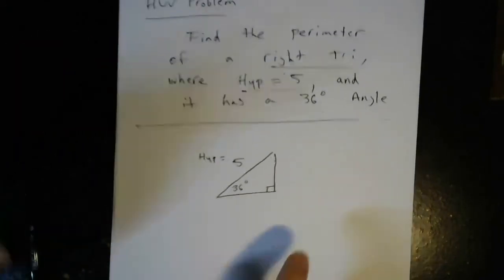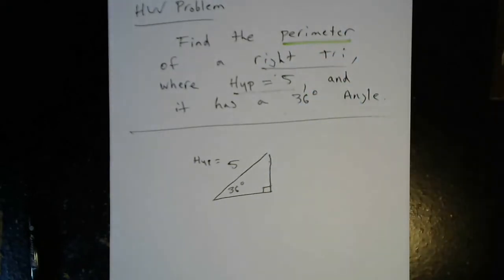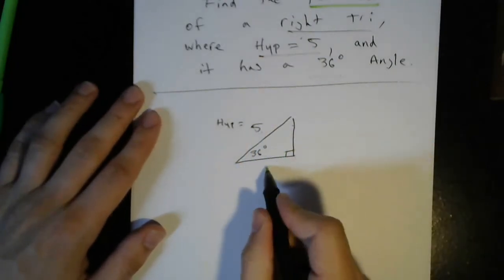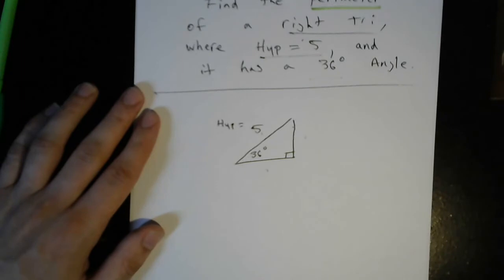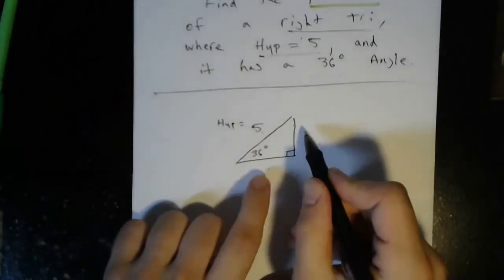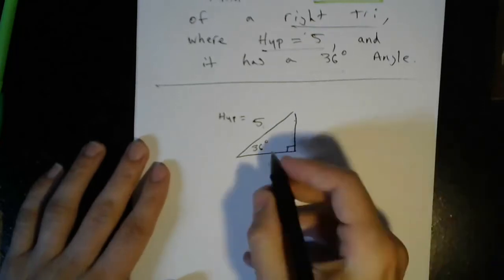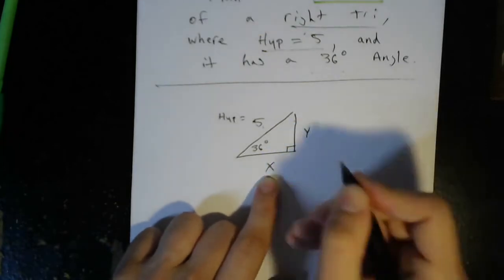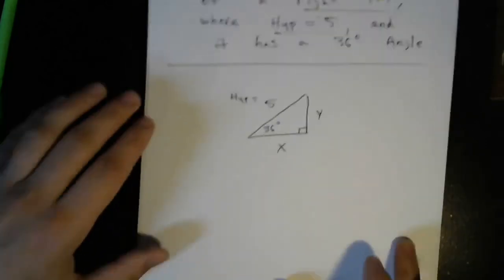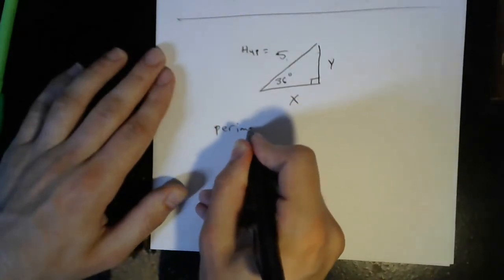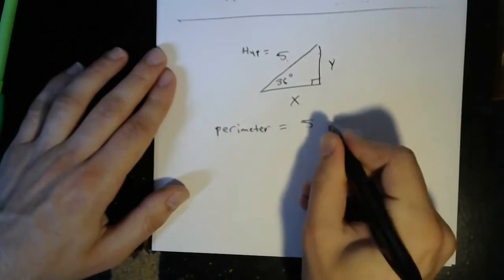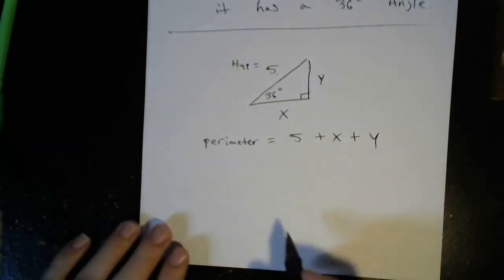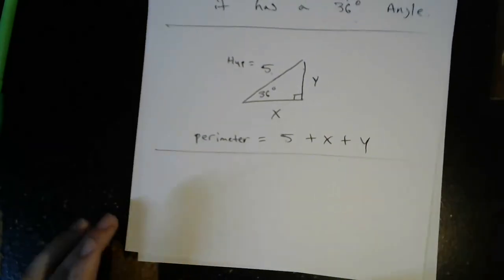And what do we want? We want the perimeter. The perimeter is going to be the sum of all the sides, right? So 5 plus whatever's here and plus whatever's here. Well, we don't know what's here and here. So one thing we might want to do is label them. So I'll call this X, just kind of keeping with our coordinate system. We'll call this Y. And so the perimeter that we want, our solution, is going to be 5 plus X plus Y, right? In principle, this is what our solution is. Problem is that we don't know what X and Y are.